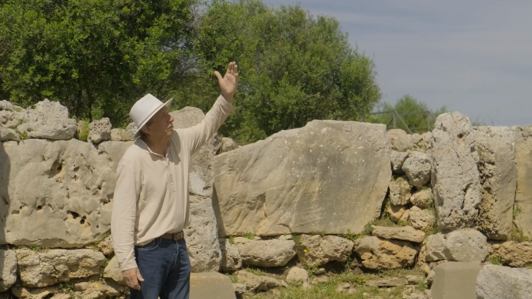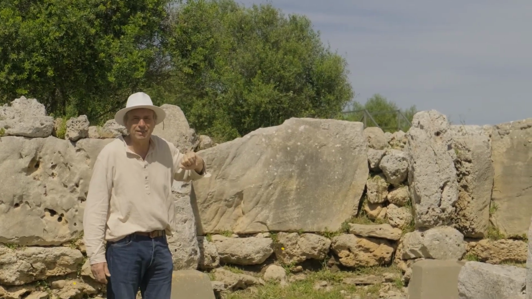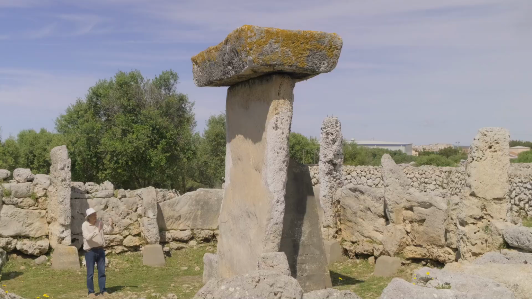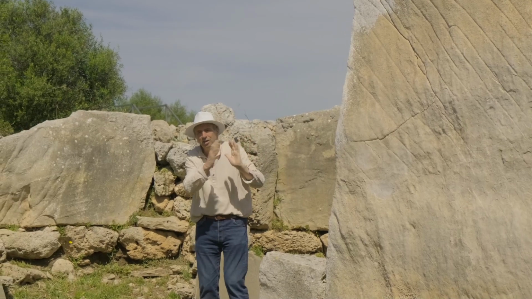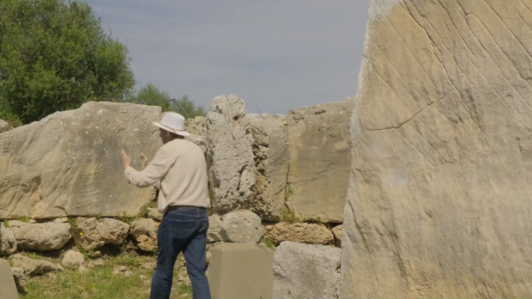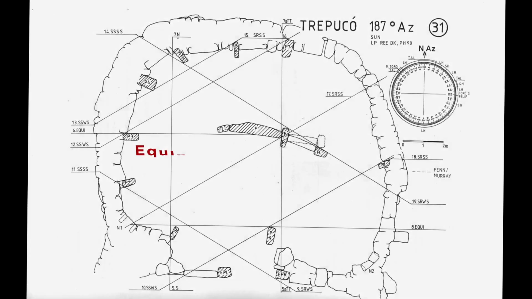So one of the first important things to realize is that this thing gives shadows, and because it's very, very thin here, when the sun is due east, then the shadow will be very thin. So at sunrise at equinox, for example, when the sun rises exactly at the east, the shadow will be very thin and will come exactly towards these stones here.